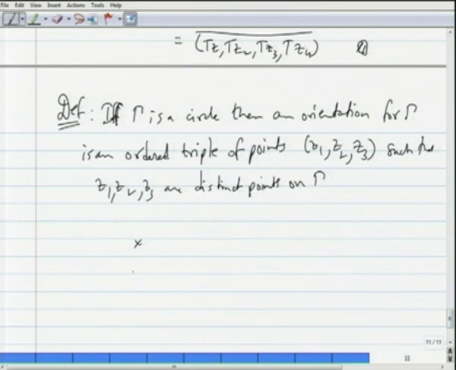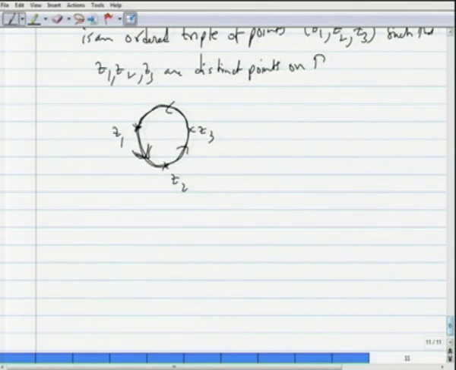Okay. So, what you are doing is you are picking 3 points z1, z2, z3 on a circle and specifying them as an ordered triple. So, the order tells you that you go from z1 to z2 and then z2 to z3 and come back to z1. So, that specifies a particular order when z1, z2, z3 are distinct, and so it specifies an orientation on that circle. And when you imagine walking on that circle in the complex plane or in C union infinity, with your head up, so to say, then you have a region to the left and you have a region to the right, and then what we have is the following. We have the orientation principle.